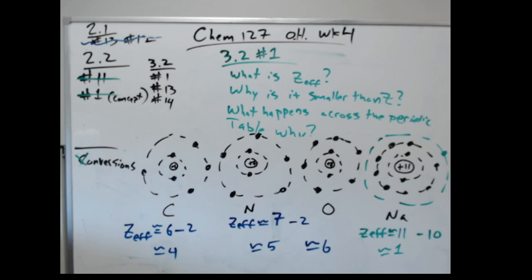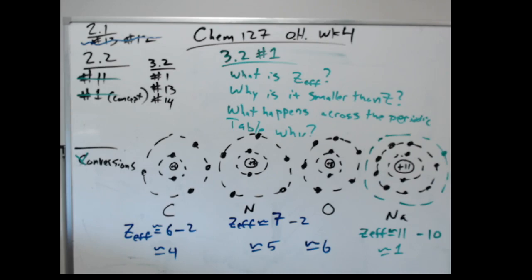It's a little bit more difficult to relate it to electronegativity, that really important thing we talked about at the end of class on Thursday, because electronegativity is a combination of multiple ideas. But it relates to ionization energy and electron affinity. So since Z effective relates to ionization energy, it also relates to electronegativity, roughly. A little bit more complicated than that, but it still relates. So this idea becomes pretty important.